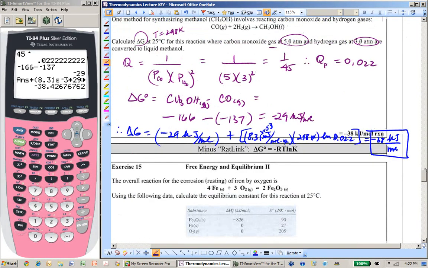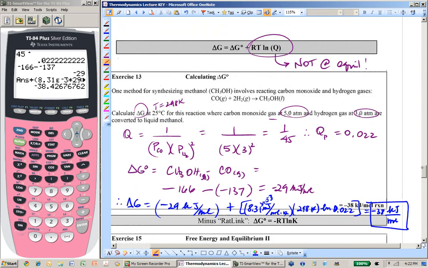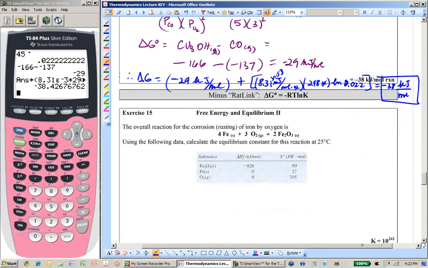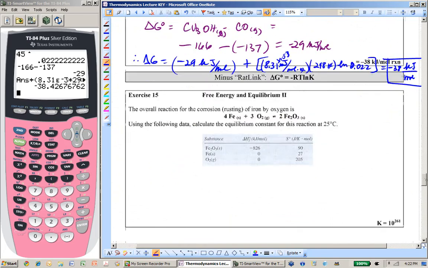Alrighty then. Okay, again, one more time. When do I do that? I do that when I'm not at standard conditions. The reason I knew that I wasn't at standard conditions would have to have been evaluating the Q versus the K, which they didn't give me. But this is how the problem was put forth in the chapter, so I knew which technique to do. But for you, when you're not at equilibrium or they give you a Q value, they've led you to a Q value somehow, that's when you use that equation. If you have a K value, you come and you use this version, which saves you some time.